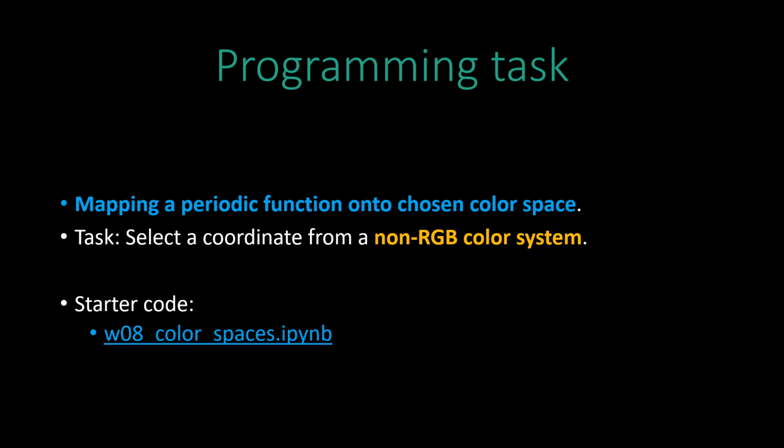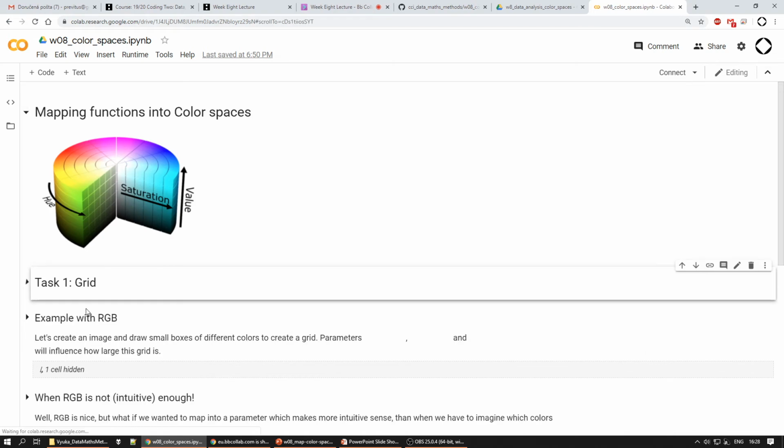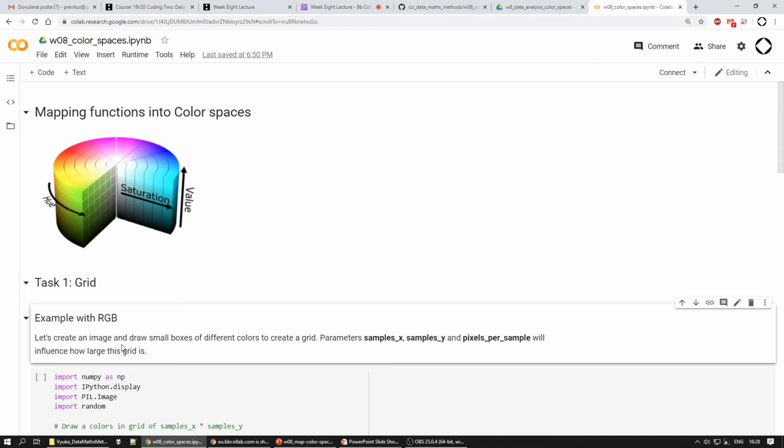Quite generally, the topic will be to map into some of these non-RGB color systems, and so you can start with this. Okay. Well, so there will be a bit more code today, code that I will probably not explain every line of, but just the general idea.